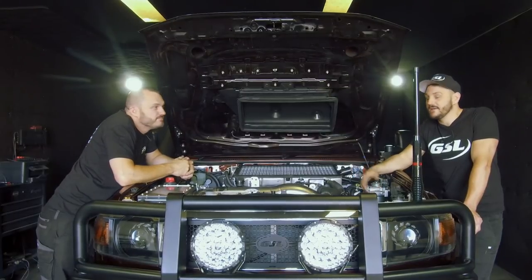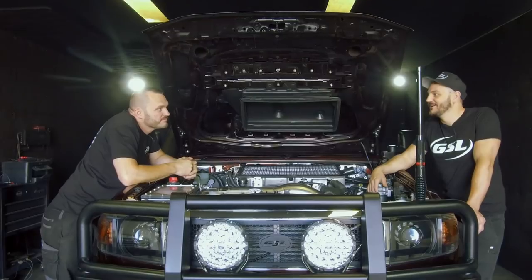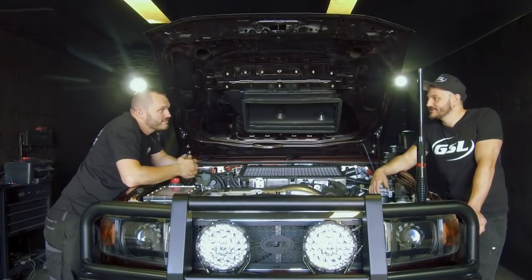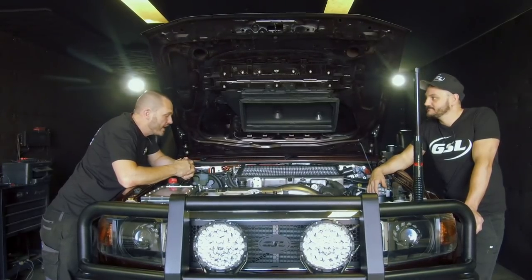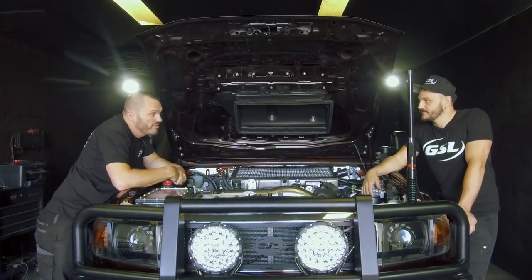Unfortunately, it met its demise at a Power Cruise event, as many performance cars do, on a hot summer's day in the middle of Australia. The crowd wanted it. Cooked it, because that's what the crowd wanted. But they are very, very strong, very capable motors, the old common rail diesel. Despite what car it's in, they're made very, very well.